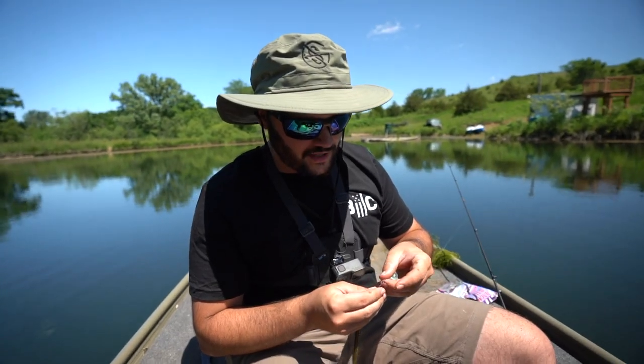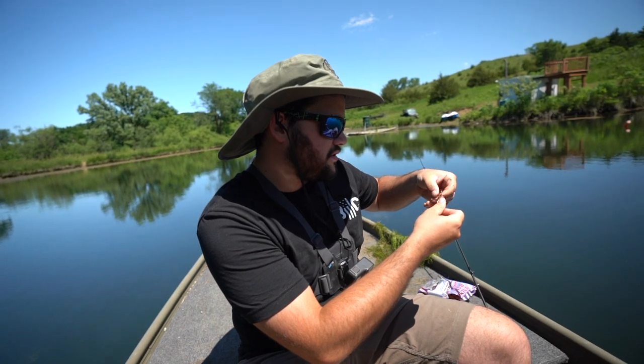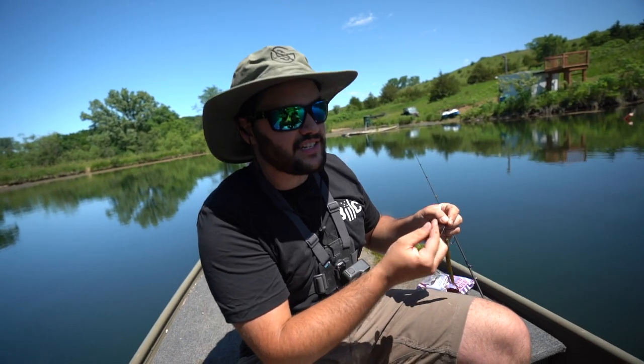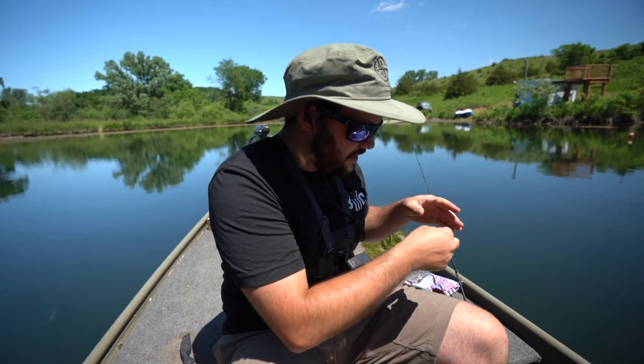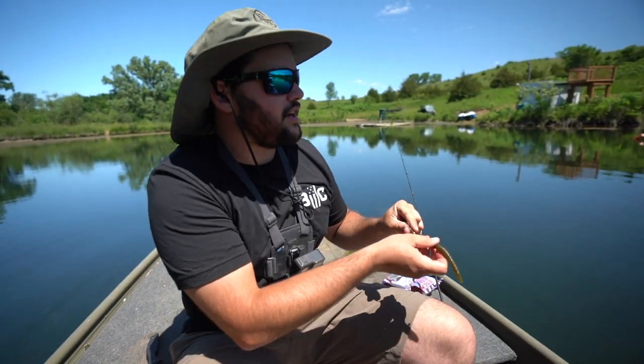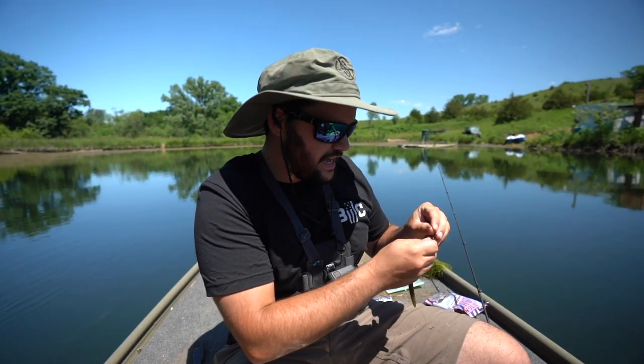Now, I'm not promising anything amazing, but we're gonna try this. See if I can catch some of those fish that are being a little bit finicky towards the topwater. It is the middle of the day, folks, so your topwater bite is not gonna be prime right now. Doesn't mean it won't happen. We're gonna switch it up. We're waiting for another catfish. Bonds is hoping for an eater so we can eat it, but it may happen, it may not. We're gonna get this guy tied on and hopefully catch a fish.